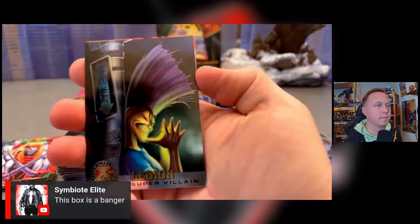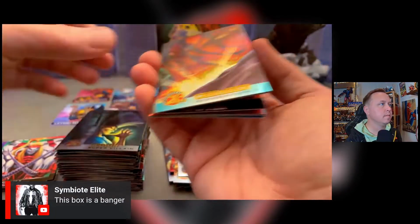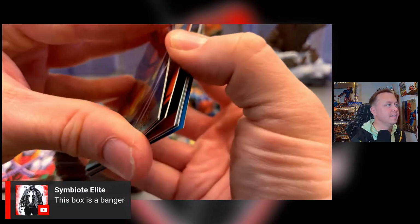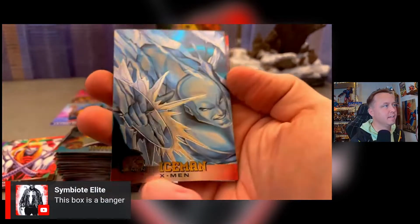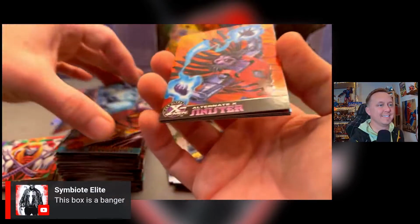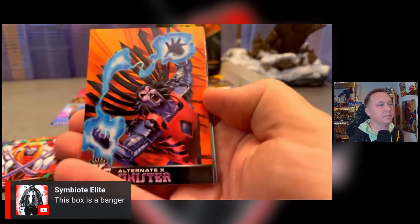Okay, got another Legion. Yeah, these duplicates. We need Wolverine duplicates, not Legion duplicates, right? Yeah, Chamber. There we go. Iceman. That's an interesting Iceman. Sinister Alternate X Impact. There we go. Very cool. Love it.